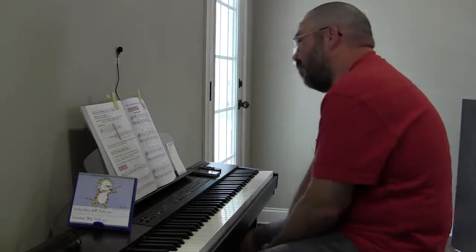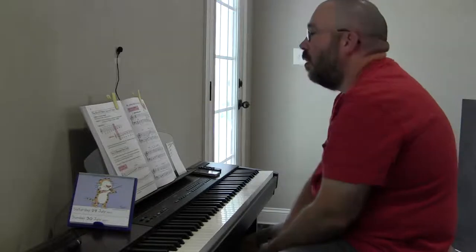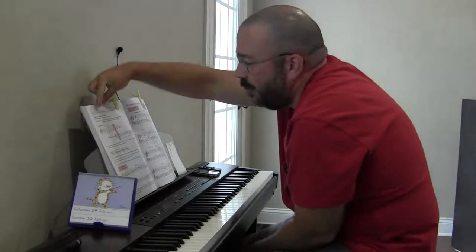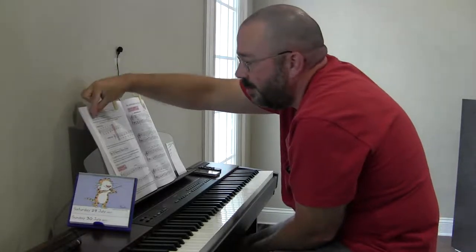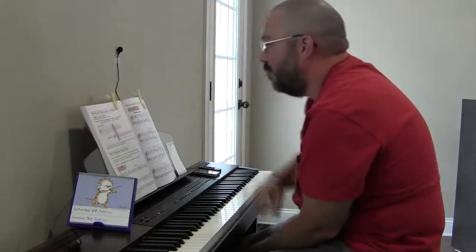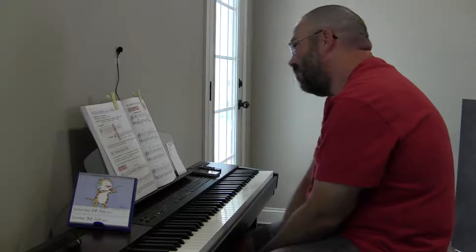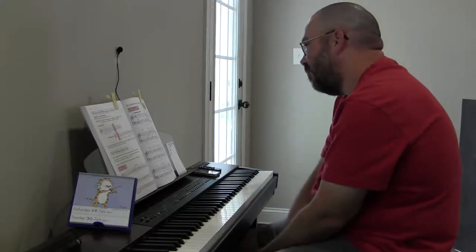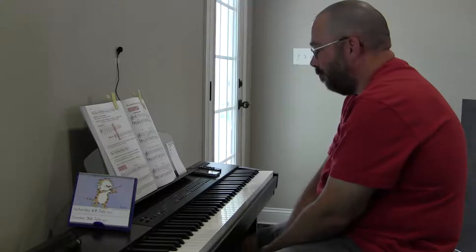Key of D minor. Relative of F major. D minor is relative of F major. Hoorah. The reason I keep saying that twice is the title of the section is the key of D minor, relative of F major. And then the first sentence is D minor is the relative of F major. Both keys have the same key signature, one flat, which is B flat. Relative minor begins on the sixth tone of the major scale. The relative minor of F major is therefore D minor.